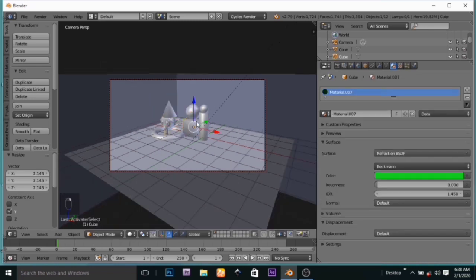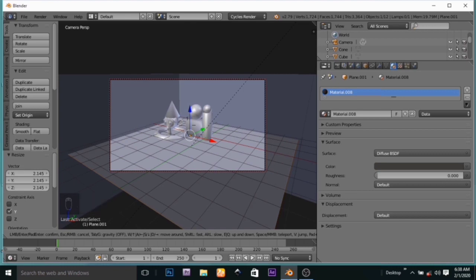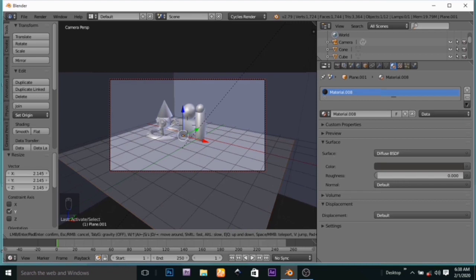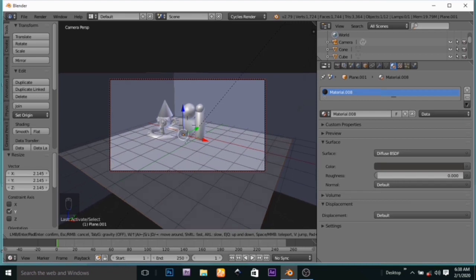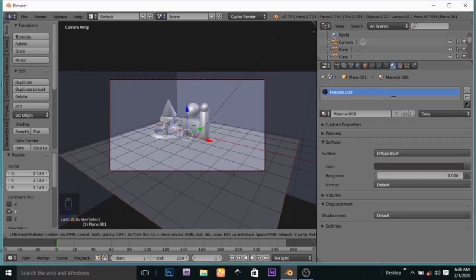To move your camera while seeing through the view, press shift F. Okay, shift F. Yeah, A to move left, D right, W to zoom in, S to zoom out. Or you can actually use the arrow keys on your keyboard, the up arrow, the side arrows, the down arrow to move. So that's that for that.